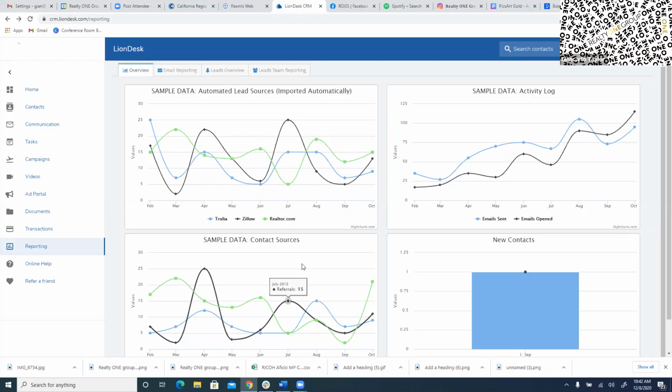But once you get it in, for example, I did a lot of Facebook ads. My Facebook ad would automatically send that lead into my LionDesk, and my LionDesk would automatically start the drip campaign for that lead. It would send them an email and a text saying thank you for registering for this website, and automatically put them on that campaign. So I would just log into my LionDesk every day in the morning and see what was going on. That was a good way for me to get my brain centralized in one location, because I get kind of scatterbrained, as you can tell. So it was good for me.